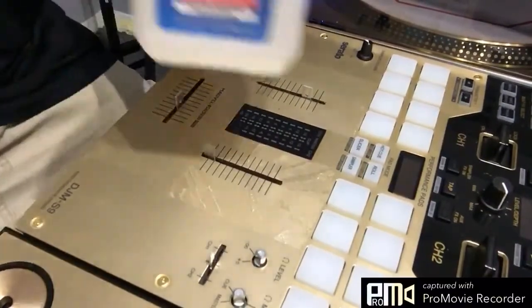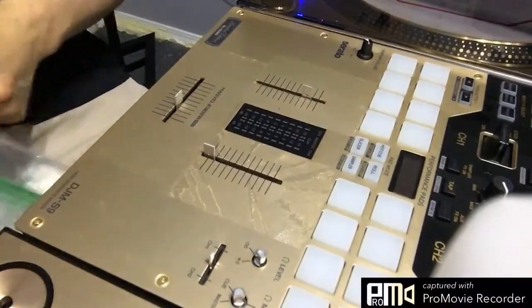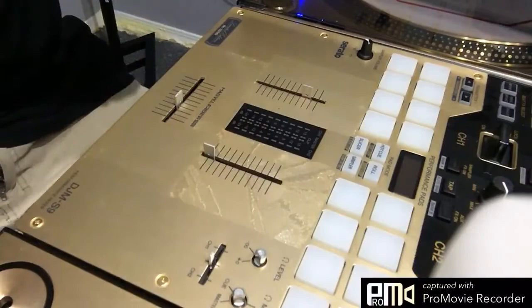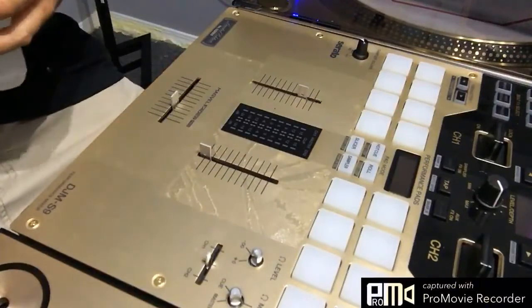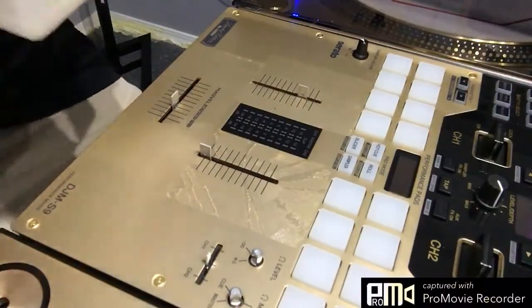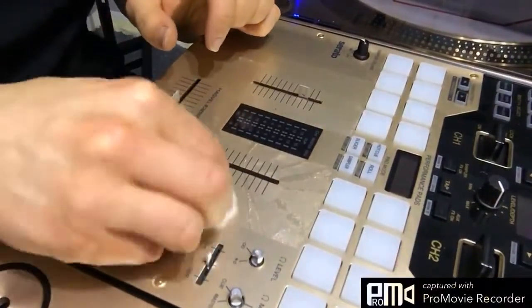I wasn't going to do the volumes, I was just going to leave it alone, but I haven't replaced those just yet, so they've been on there for a while, and I couldn't look at this being all new and then those ones being all messed up. So I'm going to add this rubbing alcohol to clean off the old residue here.